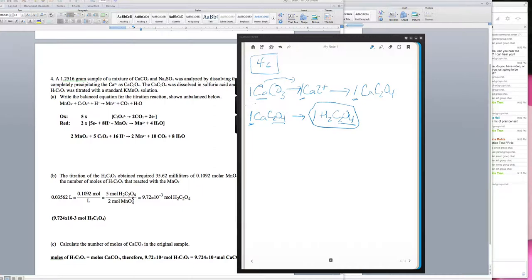Well, because here you agree that there's only 1 mole of calcium in the calcium carbonate, right? Yes. And so when it dissociates, you're getting 1 mole of the calcium 2+, right? You would agree with that? Yes. And when it combines with the oxalate ion, you only have 1 calcium in that. So that's a 1-to-1 ratio, right?